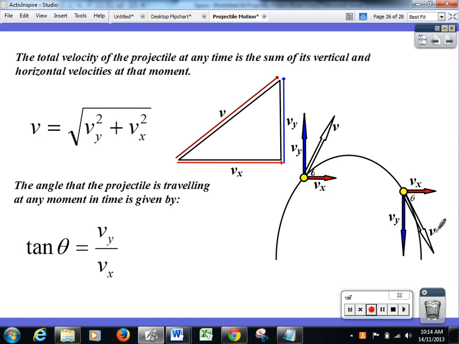On the way down, the particle still moves sideways with a constant velocity. Notice this Vx here is the same as this Vx here, because the horizontal motion is, what C word? Constant. Good. But on the way down, the vertical motion has changed because the ball is moving vertically down now. So you'll notice that the addition, the right angle, the hypotenuse, that line there is now pointed at an angle downward.